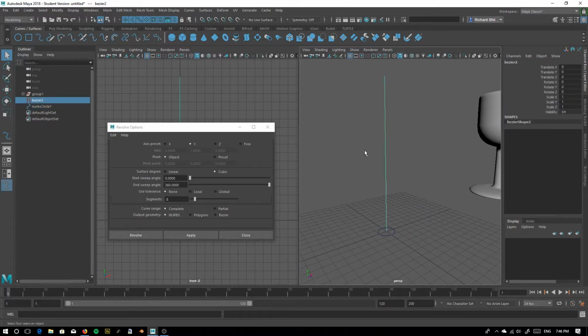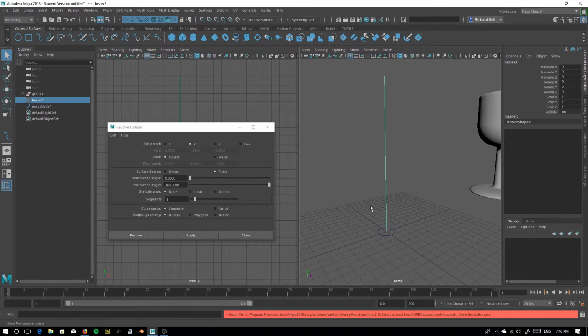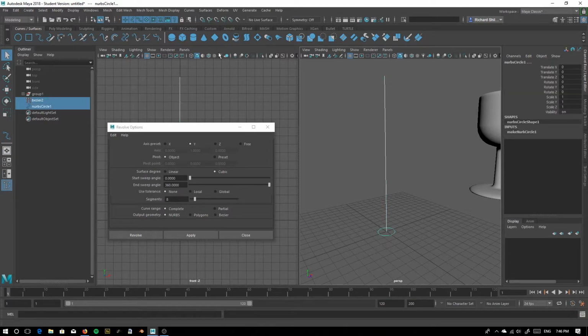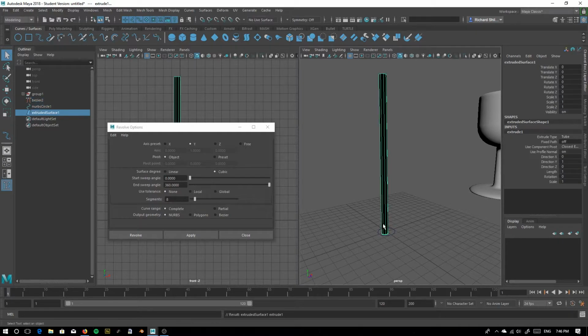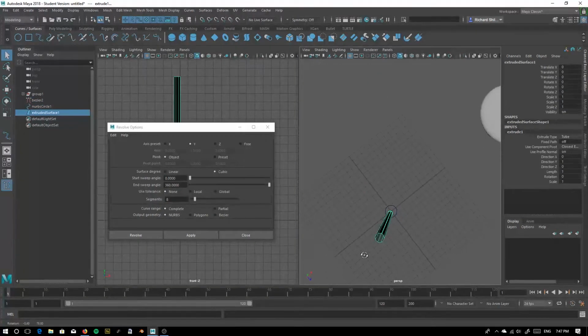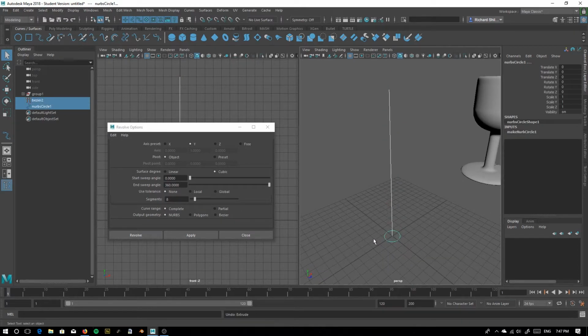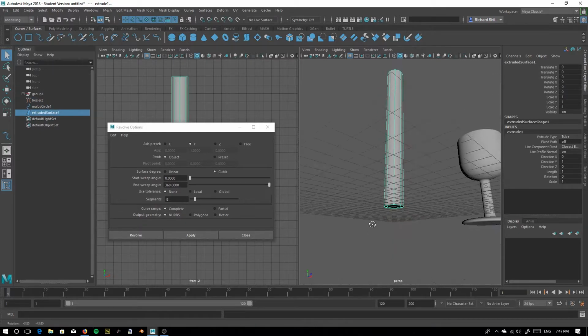So I select this, select extrude. Let's just do that again. Select our curve, then our circle, select extrude, and see how it's created a pretty nifty tube. We can actually do it the other way around. There we are.